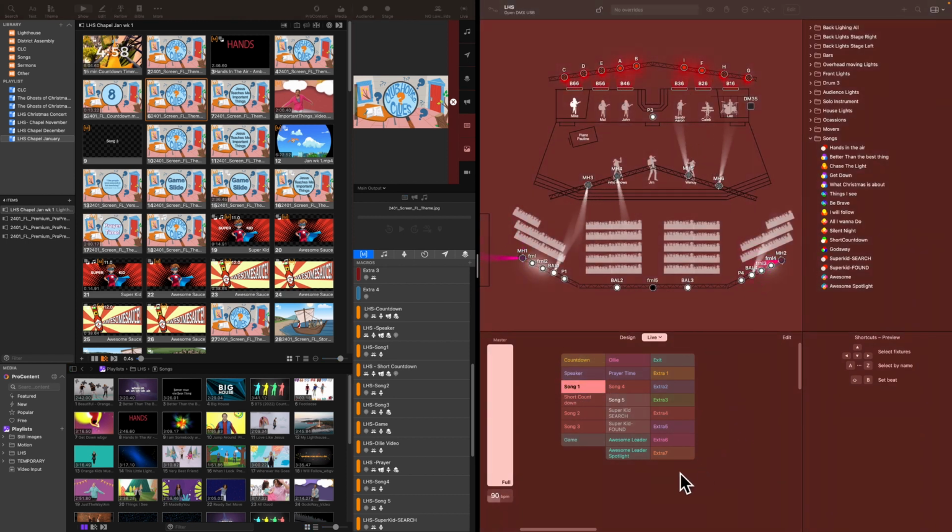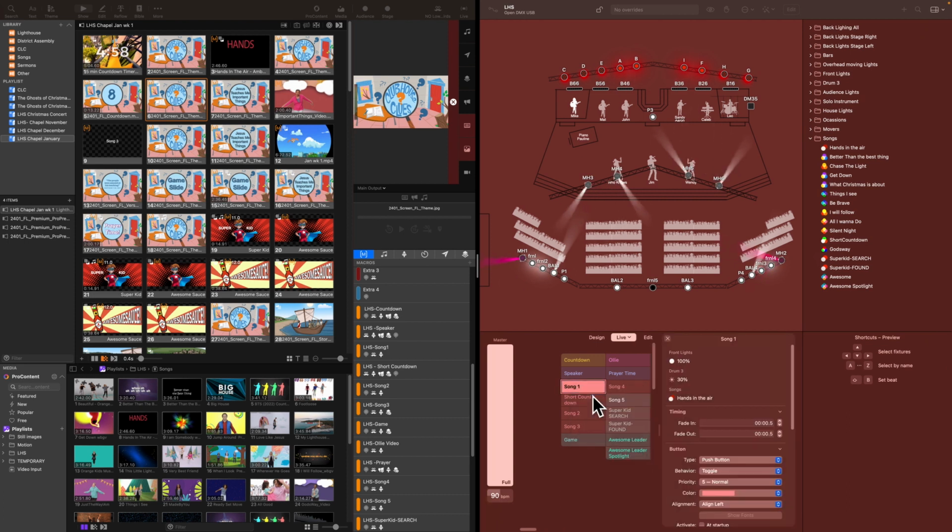Over here in this software, right click on the one that you want to change and click Get Info. That will open up this box here. You will notice here it says Hands in the Air, because that's the song for song 1. But if it's a different song, over here in songs, we have several songs already set up.